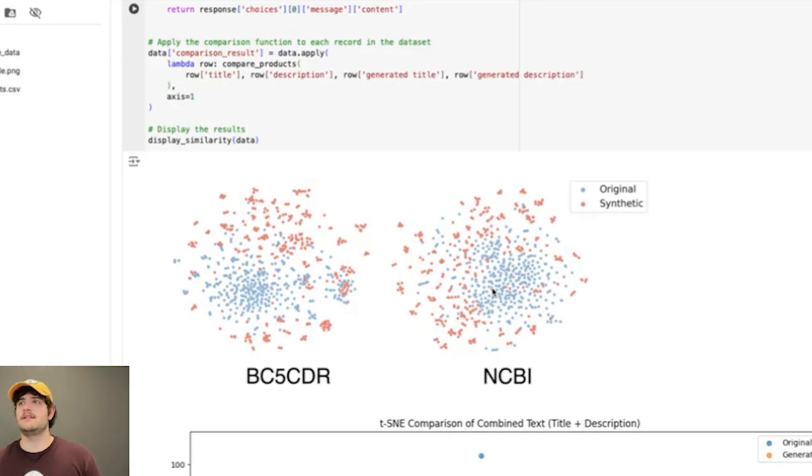Some use cases, you might want them to be very similar. Like let's say you had 500 real products and you're generating 100 new ones in the same category or collection. You would want those new ones to be very semantically similar to the ones you've already created. I mean, that makes sense. You're trying to get them to align with the products that you already have that you know are good, kind of like a golden data set.